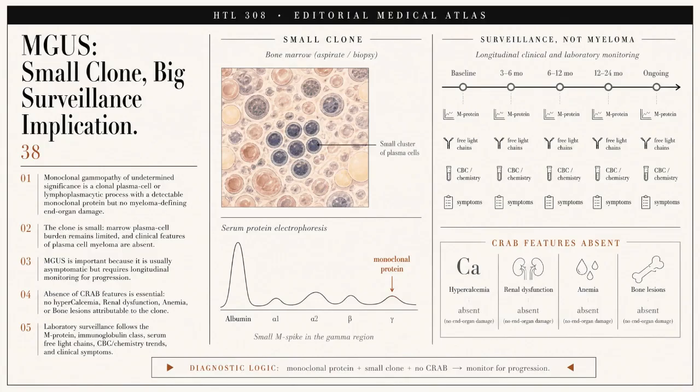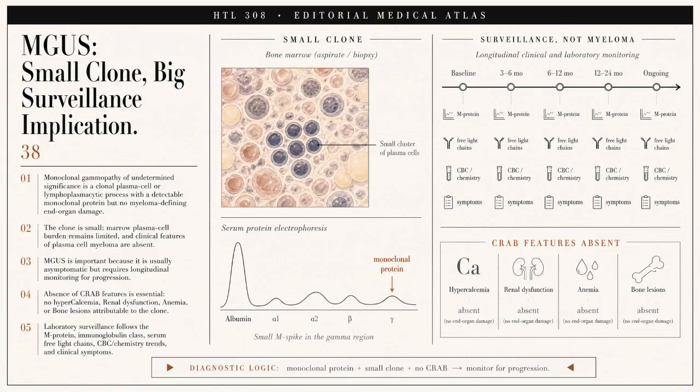Therefore, the role of the histotechnologist and the clinical laboratory team is pivotal in establishing an accurate baseline diagnosis and enabling vigilant monitoring. From a histological standpoint, the bone marrow biopsy in MGUS reveals a small, often subtle population of clonal plasma cells that do not disrupt the normal marrow architecture. This subtlety poses a diagnostic challenge. Proper specimen triage is essential to ensure adequate marrow sampling, especially since plasma cells may be patchy or focal.